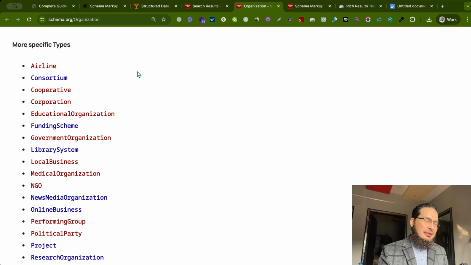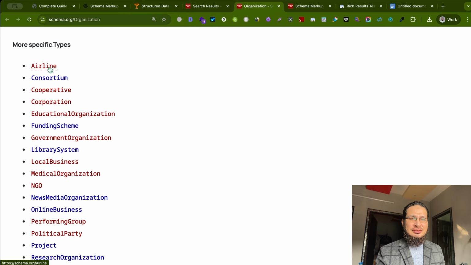Then there are specific schema types that can be used on your page. If you have any of these, for example an airline business will not use organization schema, they will mention organization as airline. Then cooperative, and one of these is local business. Then medical organization, NGO, news media organization, online business like e-commerce stores, sports organization, workers union.